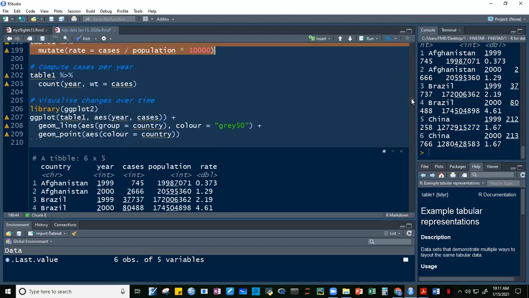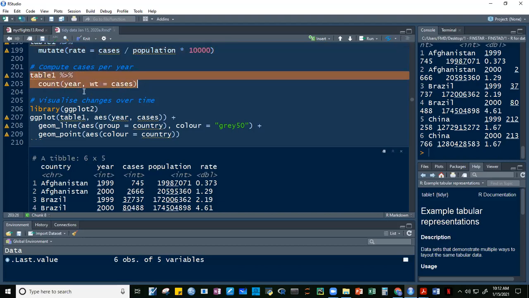Otherwise, naalala nyo yung mga NYC flights natin, that's a tidy data. Kaya nga tayo nakapag-dplyr doon kasi tidy yung data natin. Kung hindi tidy yung data natin guys, hindi tayo makakapag-dplyr, hindi tayo makakapag-mutate, hindi tayo makakapag-summary. Ito, naalala niyo yung count na to? Sige, run natin to. Table 1, bilangin daw yung year at saka yung cases, no?